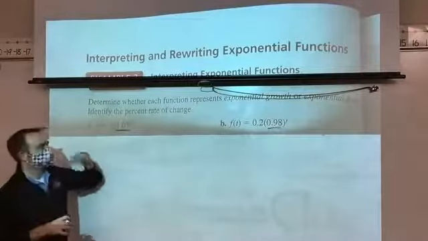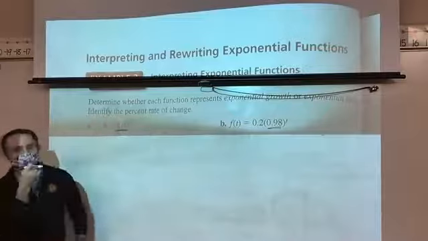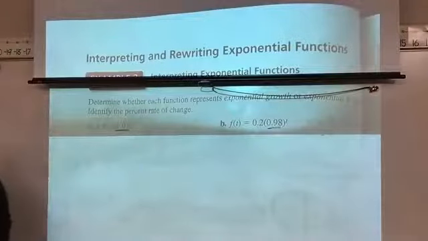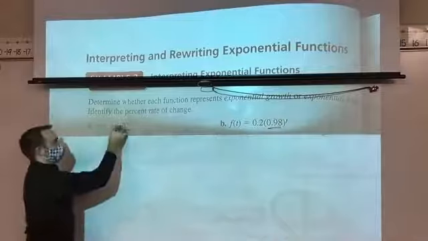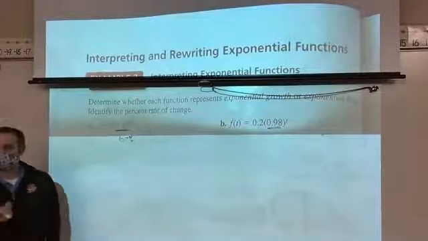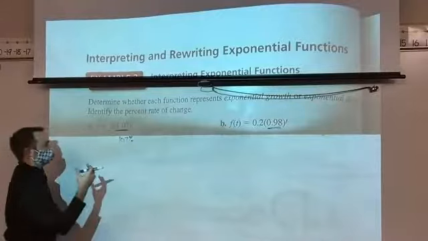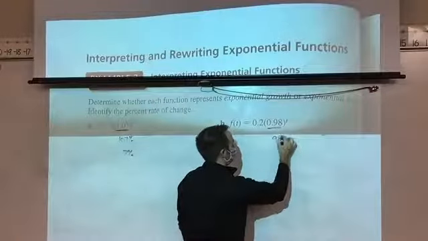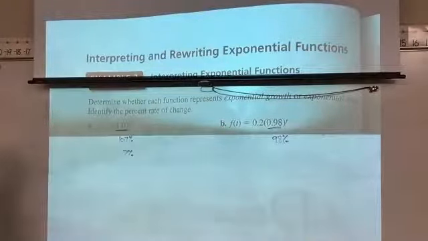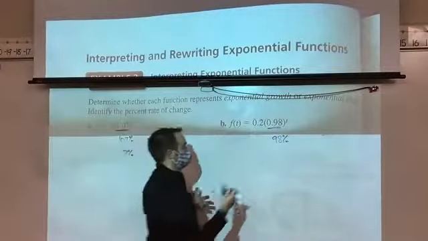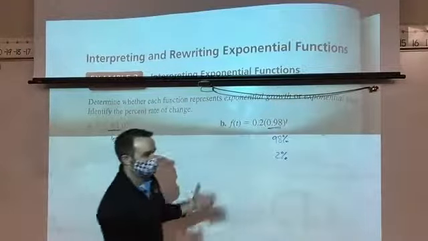So if we see that, they're going to ask us, is it growth or decay? Then they're going to say, identify the percent rate of change. That's just how far away is it from the number 1. Here, this is 1.07. I can think of that as 107%. So what's my percent growth? What does it say? 7%, right? 7% growth. Over here, I can change that. I can think of that as 98%. That means every time I'm having 98% of the original. What's my percent decay for that? Eli? 2%. Right? Because it's 2% away from 100.